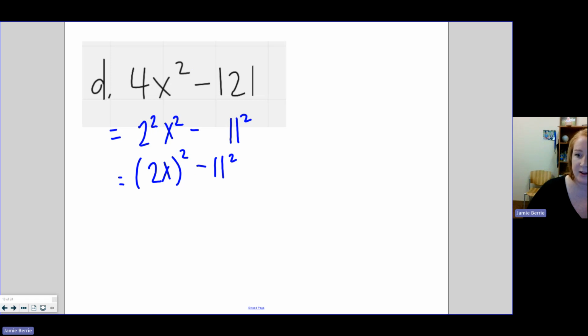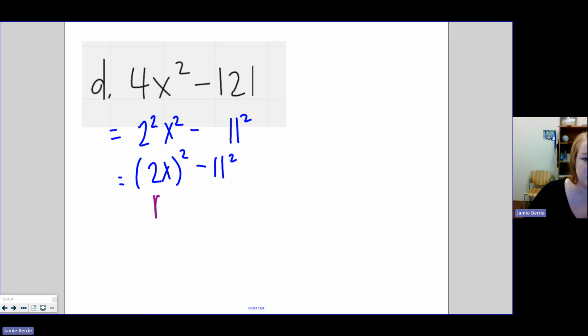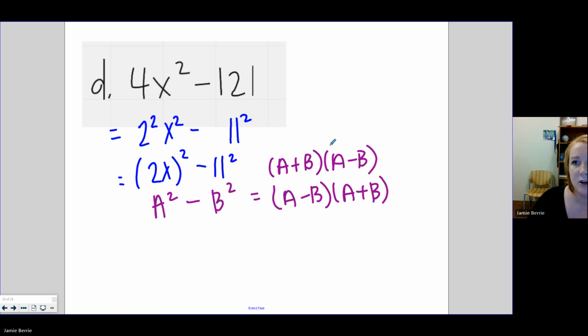All right, so once you've got that simplified, then you're going to apply your difference of squares formula, which looks like this. A minus B times A plus B. Also, something that people sometimes ask is, can you switch the order of these? That's totally fine. If you write A plus B times A minus B, it's the same thing. It's just the commutative property of multiplication that, for example, 4 times 3 is the same as 3 times 4. So when you're multiplying, the order does not matter.